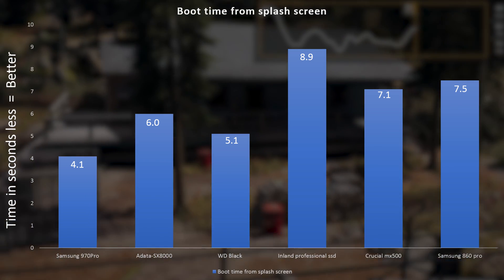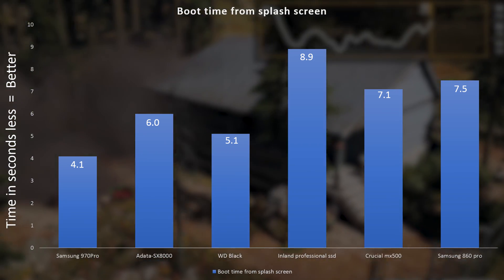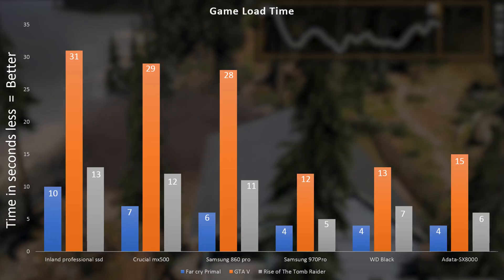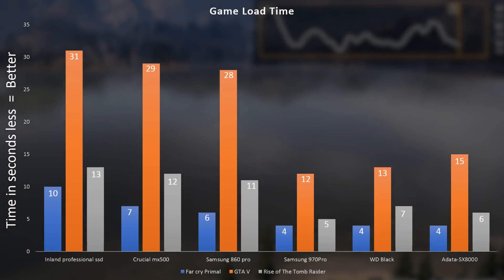This is also reflected in our game load tests and general gaming FPS. Drives do not actually affect your gaming FPS — they're all about the same and within margin of error of each other. In terms of day-to-day gaming it was about the same whether looking at SATA or NVMe, as the bottlenecks shift to other locations when actually loading up files. SSDs are plenty fast enough even on just their SATA options.